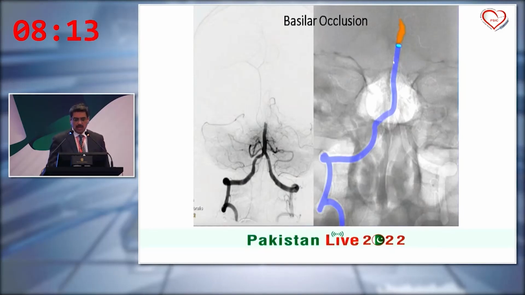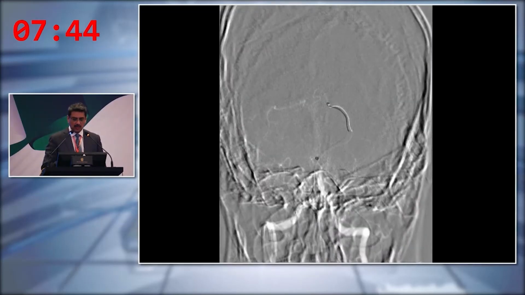This is a patient of ours with basilar occlusion, and you can see that the distal tip of the basilar artery is occluded, and we know that the distal basilar tips are mostly embolic occlusions. What I've shown in the cartoon is an orange clot sitting there, and the aspiration catheter goes in. The moment it hugs the clot, we stop there, we start aspirating, and we bring everything out. This is exactly what was done here.